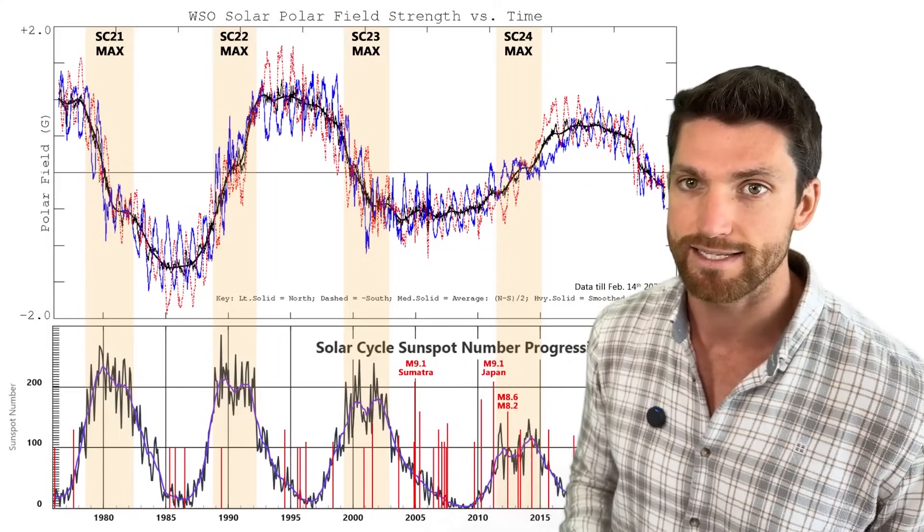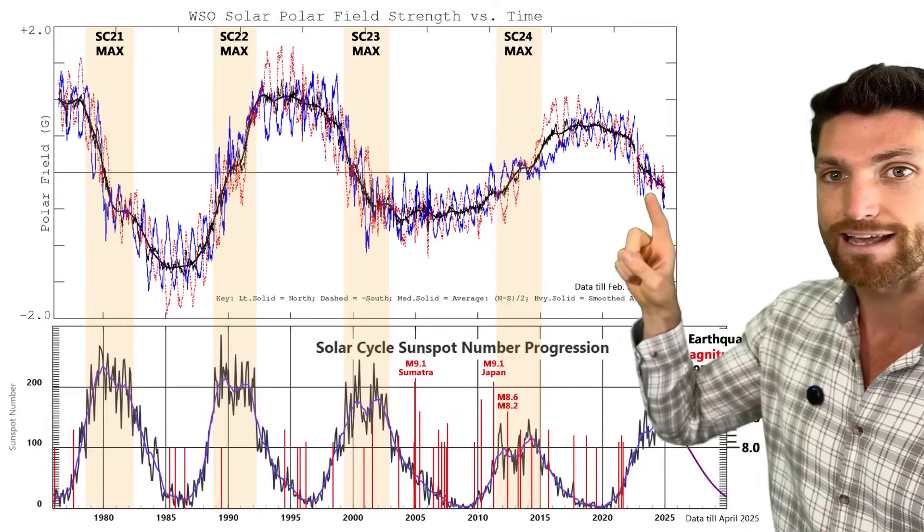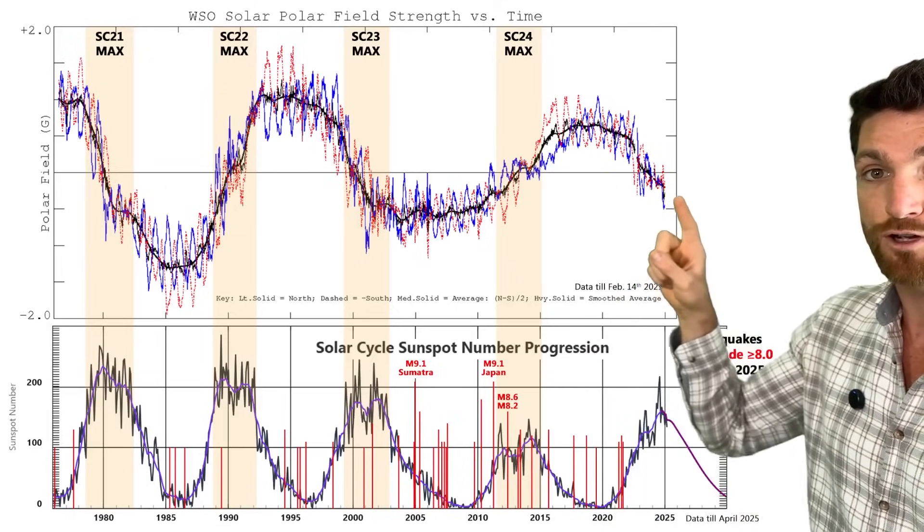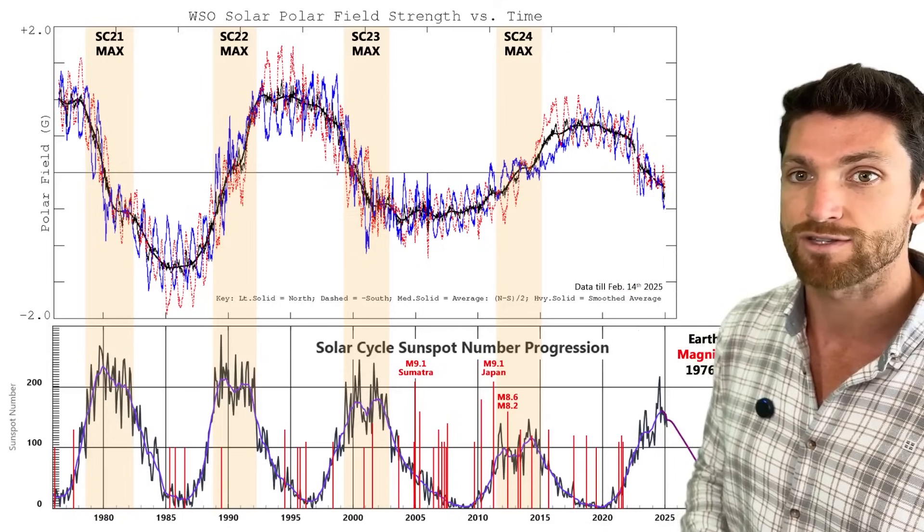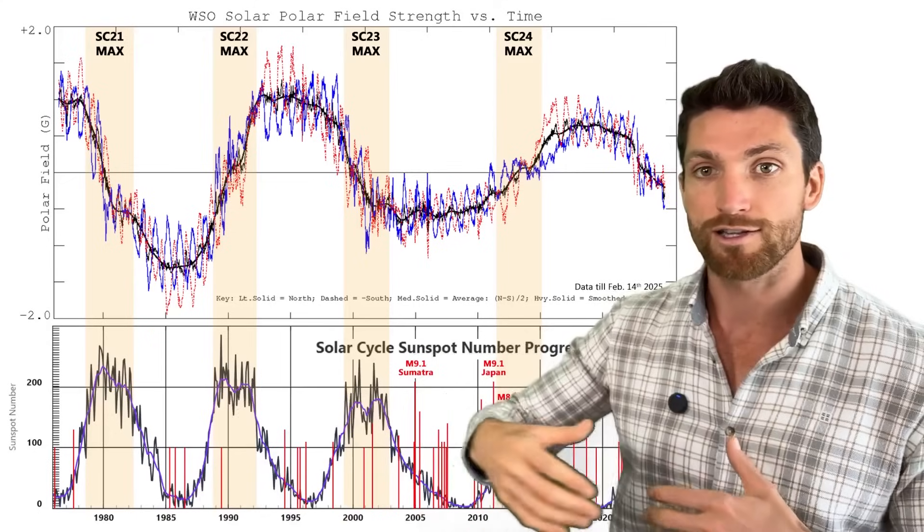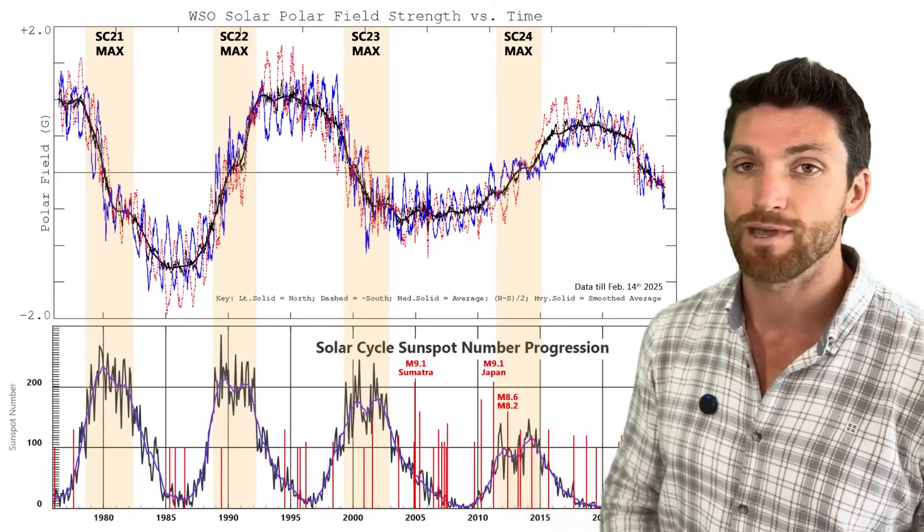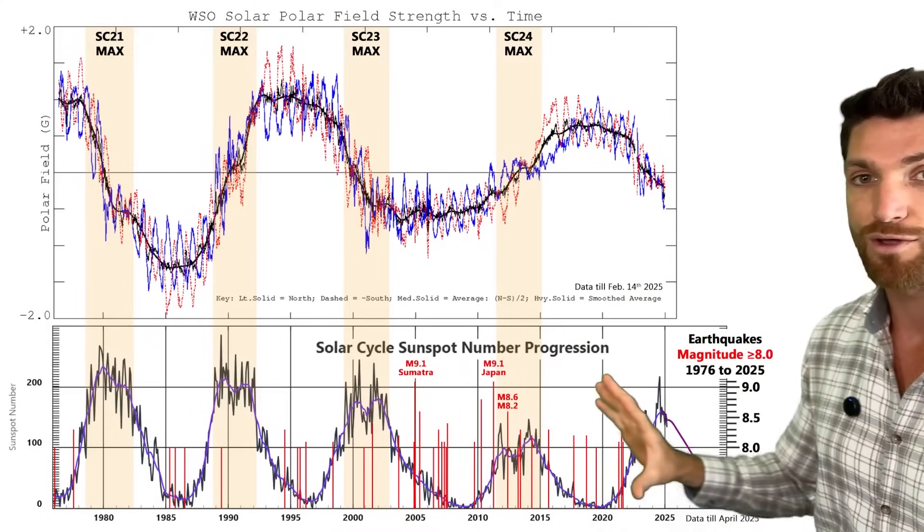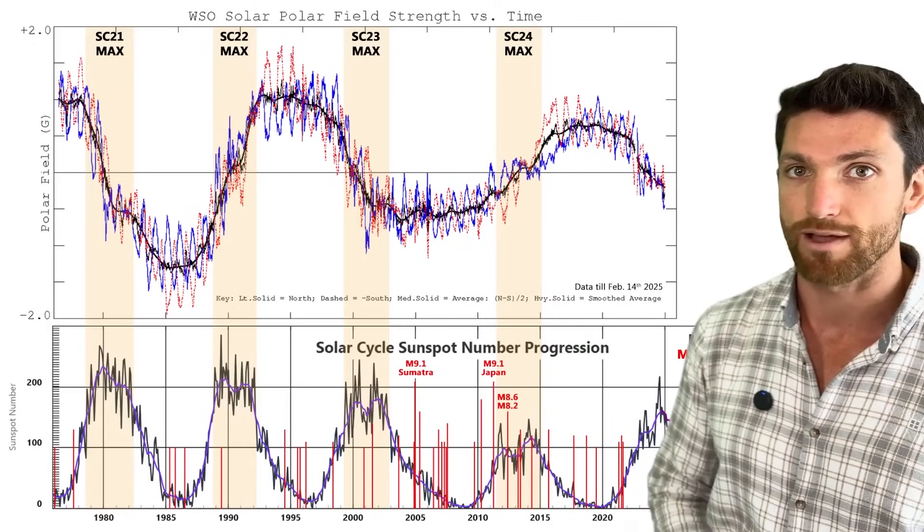Again, a very limited data set. This is all we got, but it's interesting to consider, and if this continues weakening further, perhaps it doesn't even get down to negative 0.5 gauss. Does that mean that we have a whole slate, a slew, a flurry of giant earthquakes ahead of us? That is a big unknown, but as of right now this connection right here with this limited data set is very, very interesting and it's quite compelling.